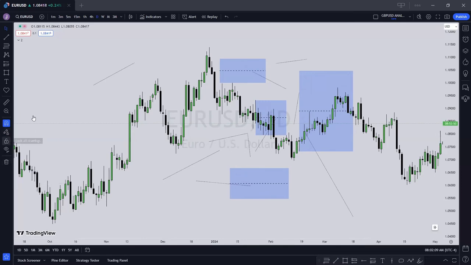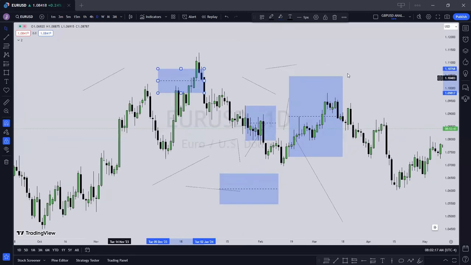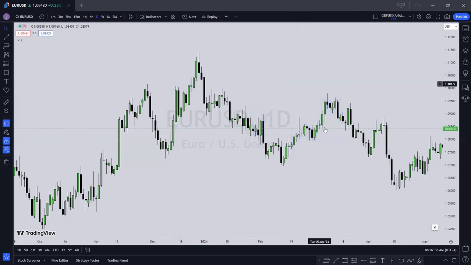So now, if I want to lock all this, let's say I don't want to be able to move it. You can see here I can move it. If I want to lock everything, I just come here, I lock it, and you can see nothing moves. And also, if I want my chart to be clear, I want the drawings to still remain, but I want to be able to see the chart clearly without all these drawings. I'll just click on this button here, so everything disappears.